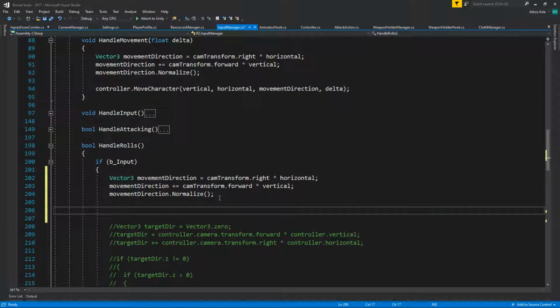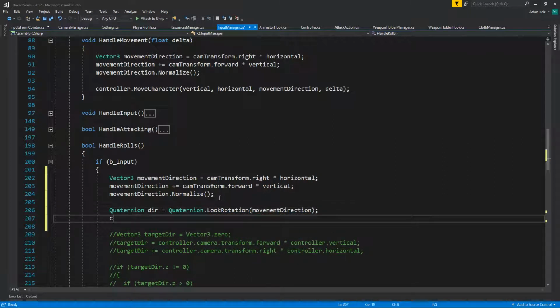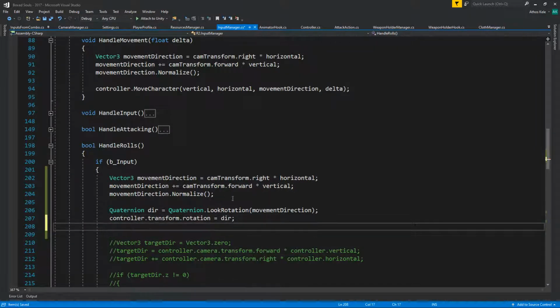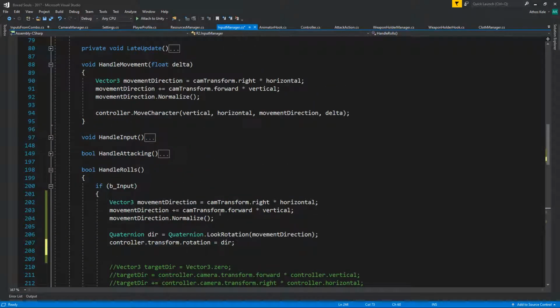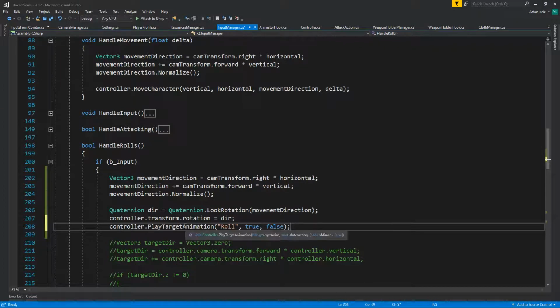So let's see, quaternion look rotation, movement direction, and let's just do it the dirty way. Then I'm going to play the roll animation without changing anything, and play target animation, which is the roll.